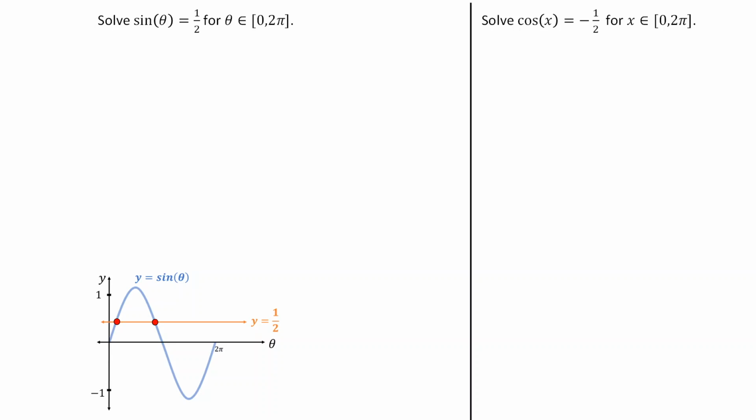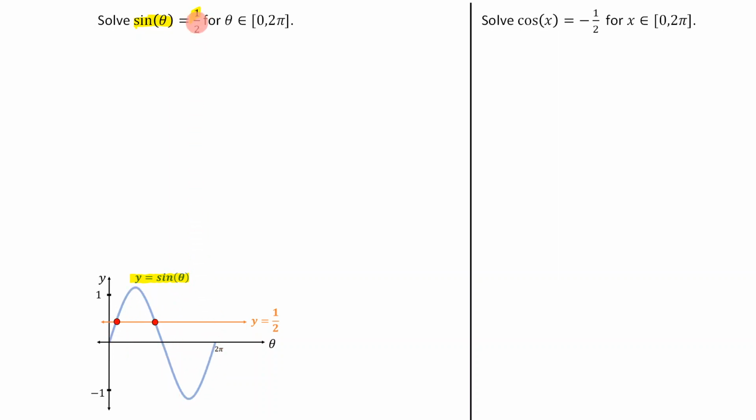So we're going to work through this example before us, which is asking us to solve sine of theta is equal to a half for theta is an element of 0 to 2 pi. What's really helpful here as we begin is to actually visualize what's going on. So I've got sine of theta. Well, let's come down here and let's graph y is equal to sine of theta in blue. And as we know, it just looks like this.